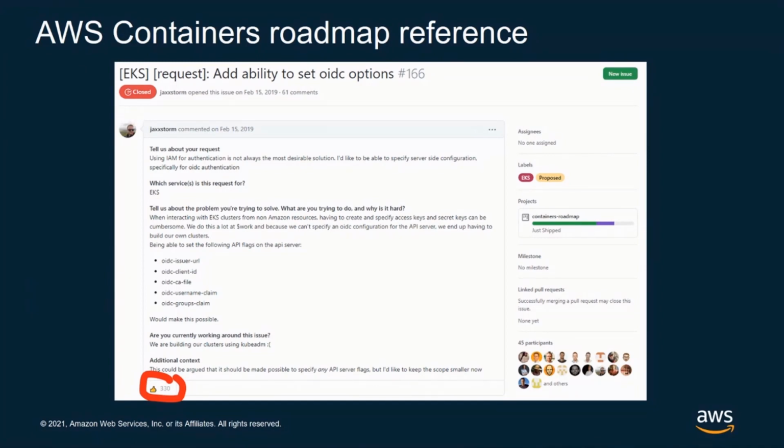So we learn from your feedback, as you can see on the slide, on the containers roadmap, 330 of them actually, that if your organization has an existing identity management system, you'd prefer to use your own OIDC identity provider instead of using AWS IAM for Amazon EKS. Many development teams don't have administrative access to AWS to create an IAM user or role for each developer. And this can be time consuming, which cannot scale well. Hence, we launched OIDC Identity Provider Authentication for EKS that we will dive a little bit deeper into now.